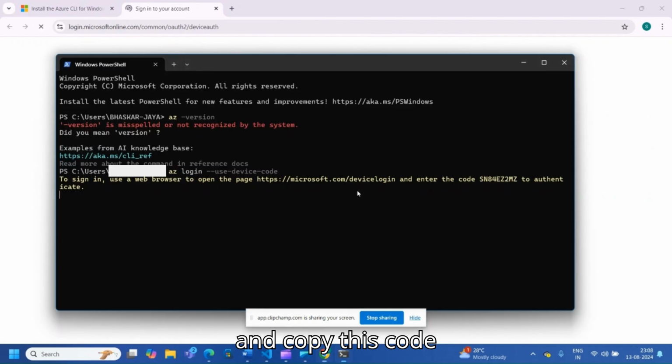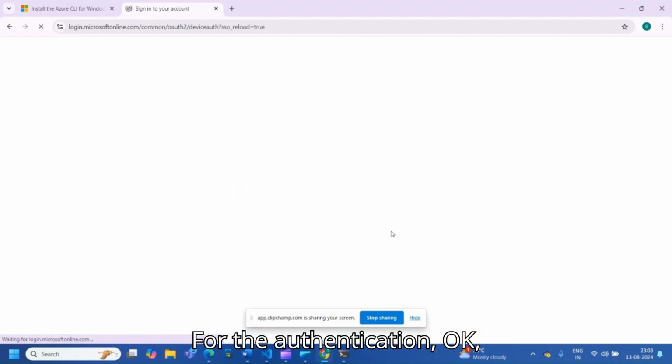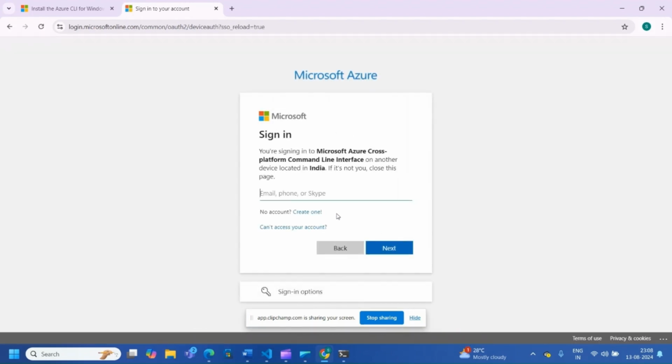Open this link and copy this code from here and add the code here for the authentication. Okay, so let me add my credentials here.